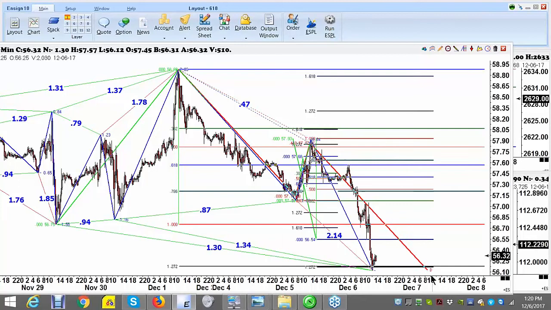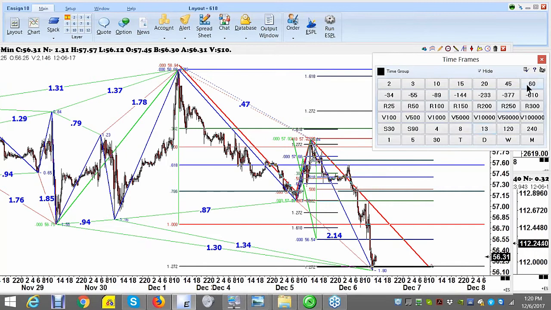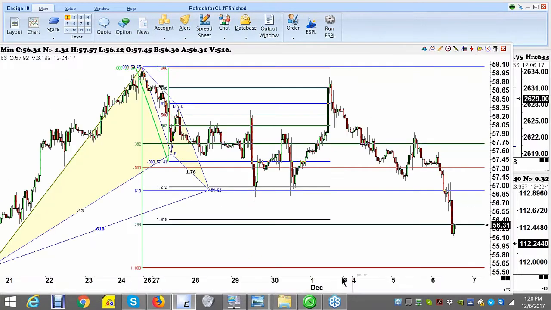Mother, God, and country. We should stop right here in crude oil and have a rally. The rally should be at least what this one is, and that would be $1 a barrel, because the last rally was $1 a barrel. Anything below 56, not good. And what we're going to do here is go and look at an hourly chart just to show you how we can see it on an hourly chart.